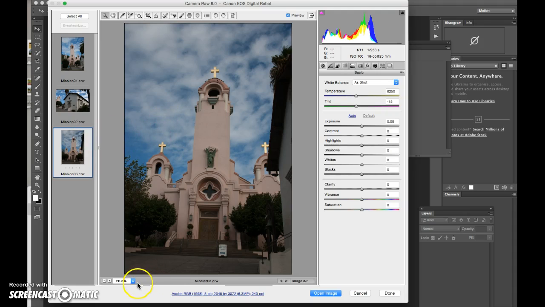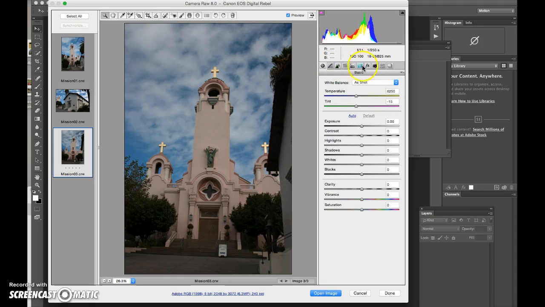Basically you have different settings here. This is what we refer to as the film strip. You have the toolbar up in this area right here. We have RGB values here for each photo.